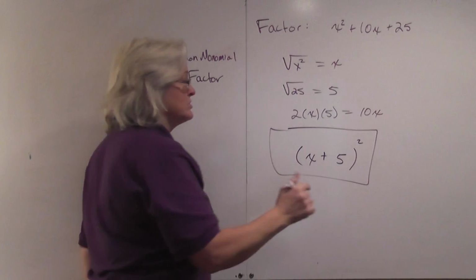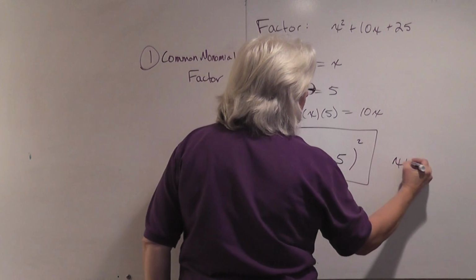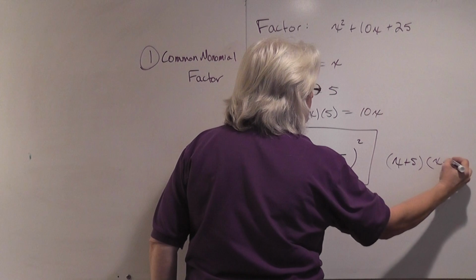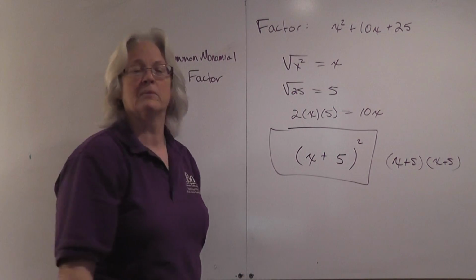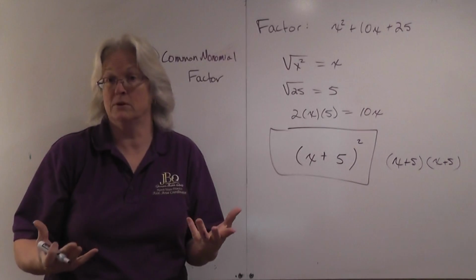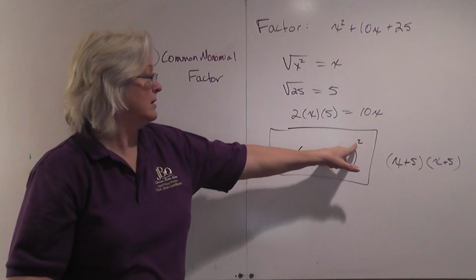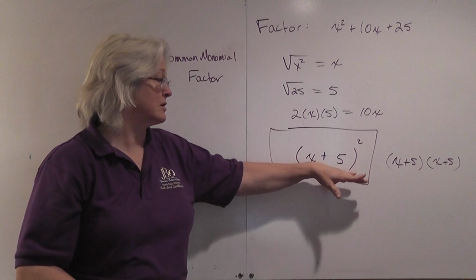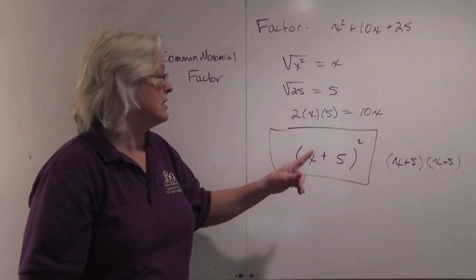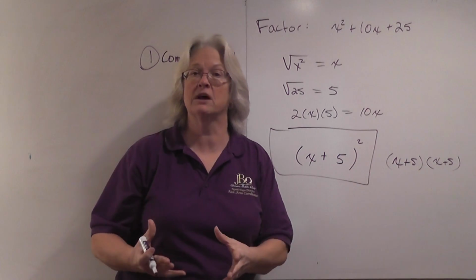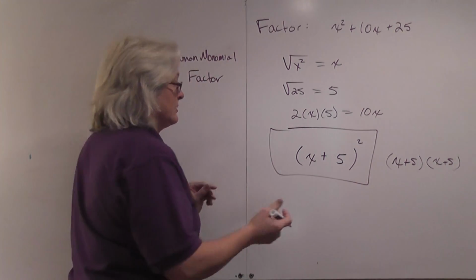And they do not want you saying x plus 5 times x plus 5. Because that would be like saying 2 times 2 is your solution instead of saying 4. They want you using the exponential expressions for multiple use of factors. But I'm going to use x plus 5 times x plus 5 for just a moment and show you that, yeah, it's true.